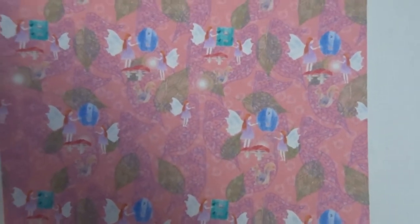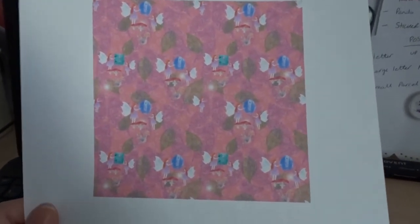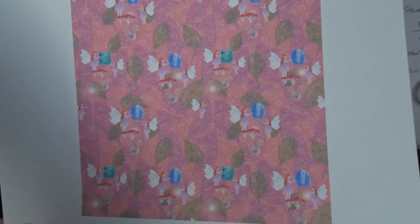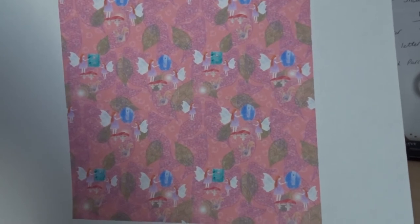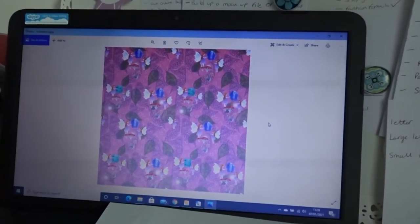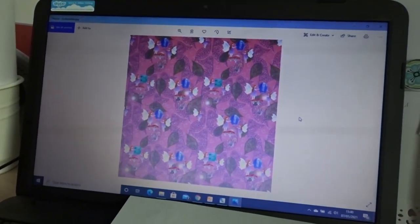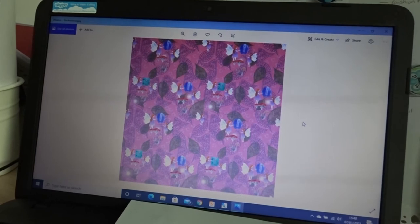So I'm going to copyright this now. And then I can post it on social media when I want to. And I'll probably make this into some wrapping paper and some gift tags. I don't know if I'm going to do cards or not. Probably not. I think it would just be gift tags and wrap for the time being. Yeah, and some stickers. Yeah, definitely stickers. Yeah, so that's my surface pattern for today. And then later, after I've copyrighted this, I'm going to make it into a mock-up. So I'll choose probably a wrapping paper mock-up and do it on there, or gift bag.